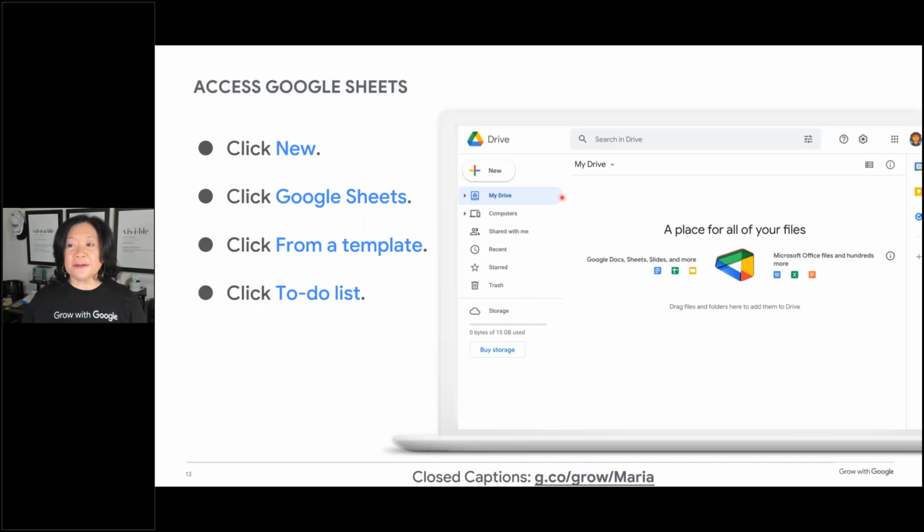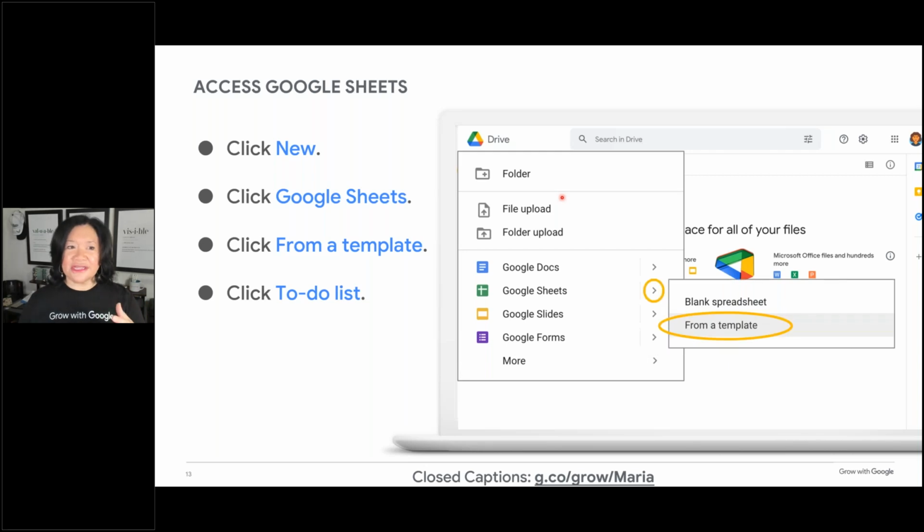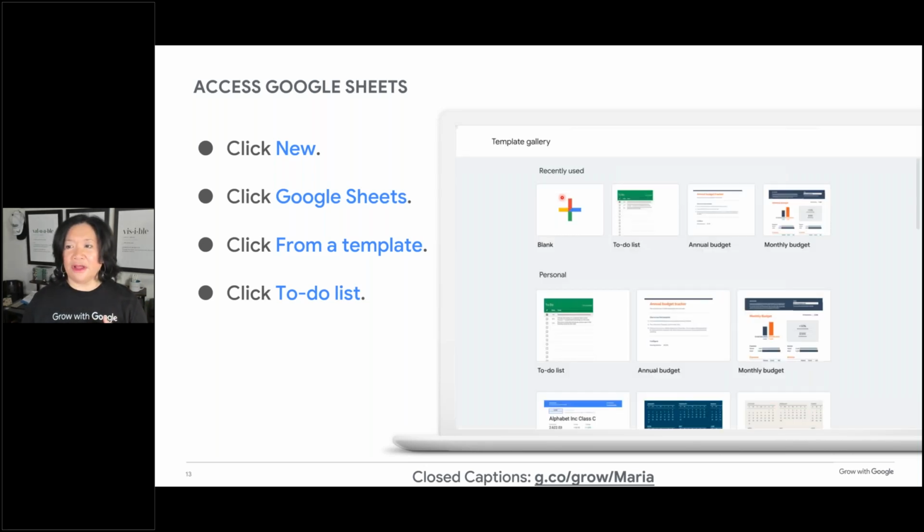So the first thing you're going to do is, when you're in Google Drive, you're going to get to Google Sheets, and you're going to open up Google Sheets to create a to-do list. Now, I can show you this actually depicted here, and the graphics in front of you and the slides, and that's why I say it's really important to comment here in the question box, because the slides are a really cool checklist taking you all the way through all of this. You'll see there's a template gallery where you actually can access already made templates for you.